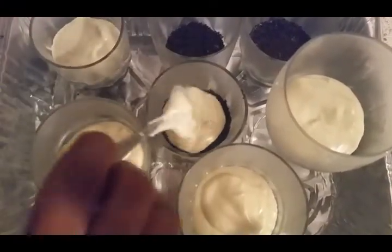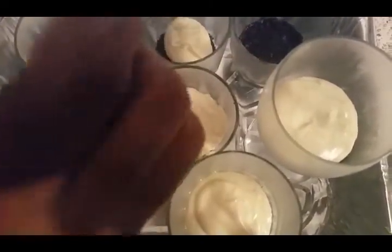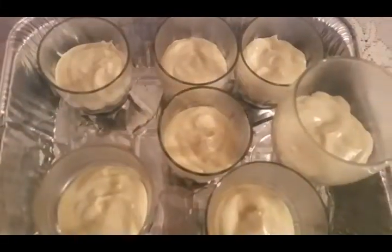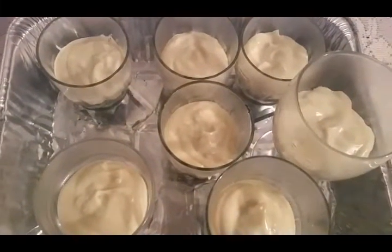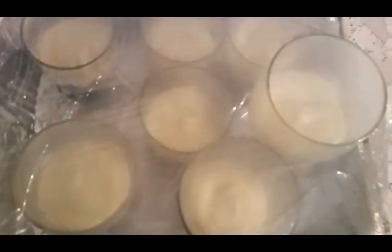Stir the pudding evenly among the 7 glasses. Cover and refrigerate until ready to use.